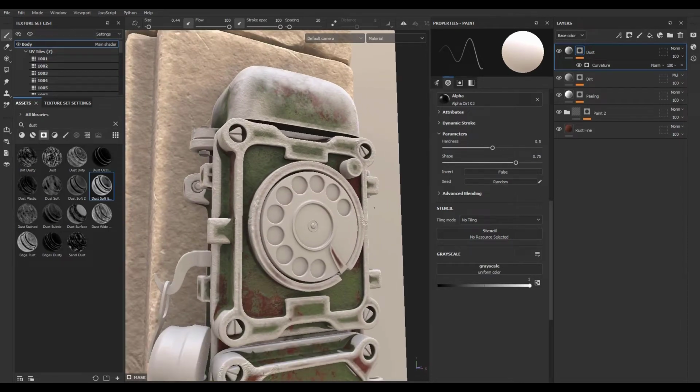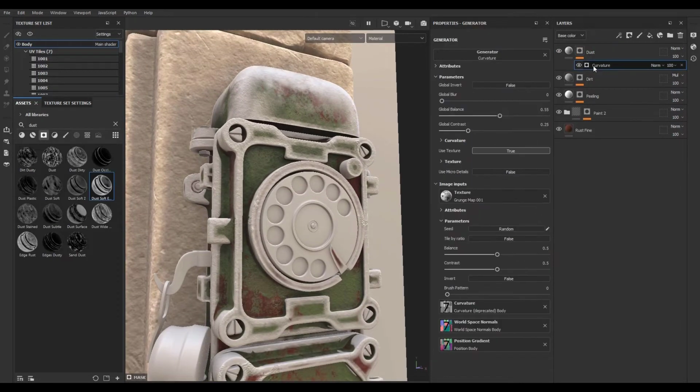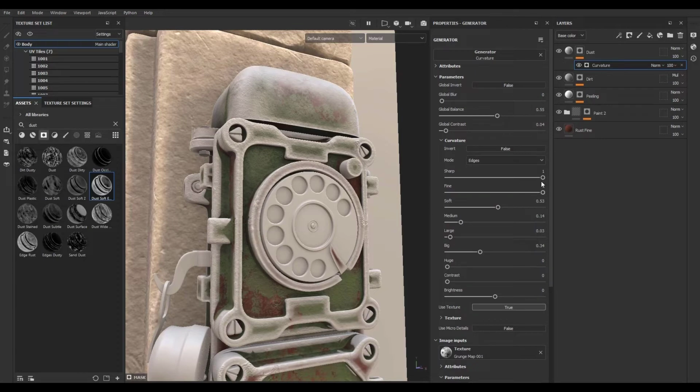This is much better. So inside the curvature, let's drop the contrast. Also contrast for the texture input. And the curvature setting, let me see.